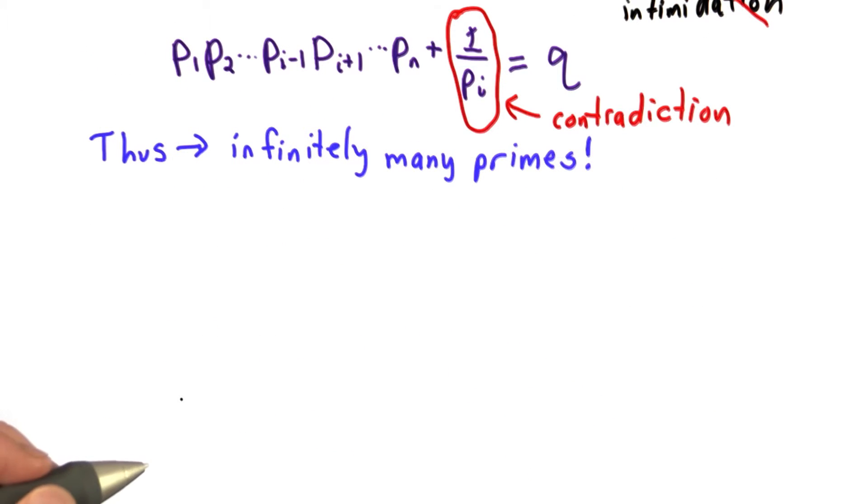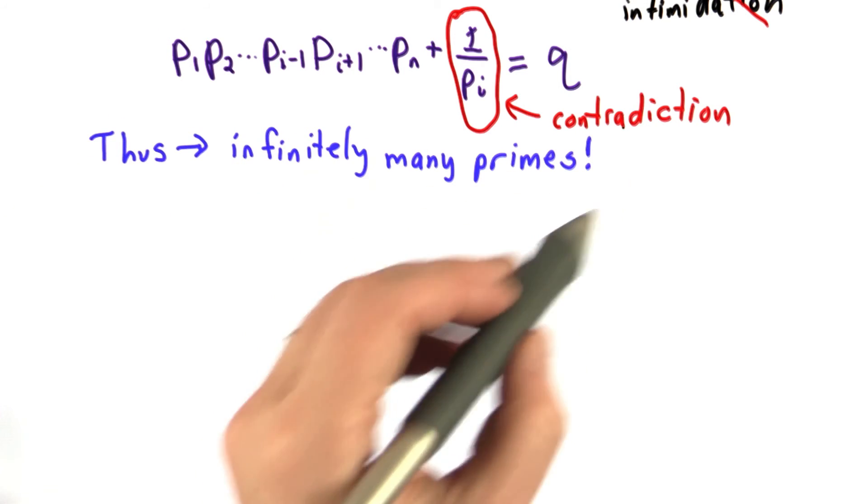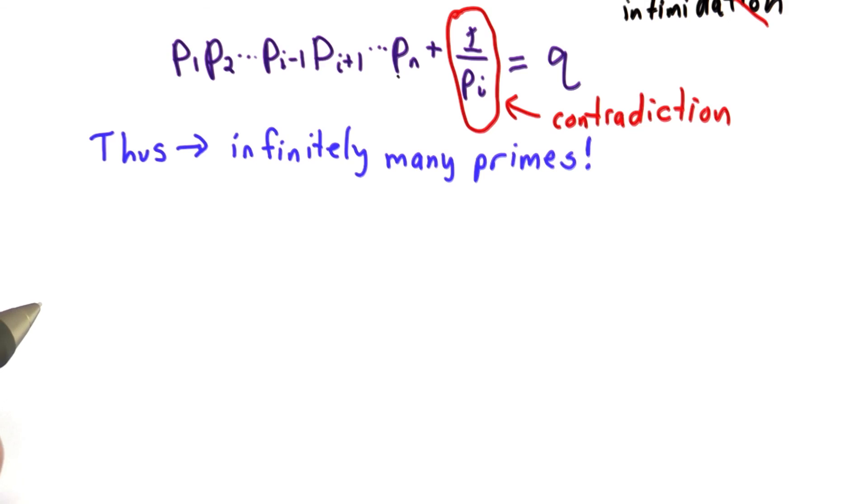This isn't quite enough to be happy that we can generate large prime numbers when we need them. We need to know how dense the primes are and how to find a large prime.